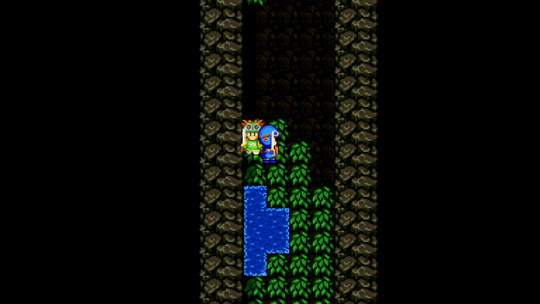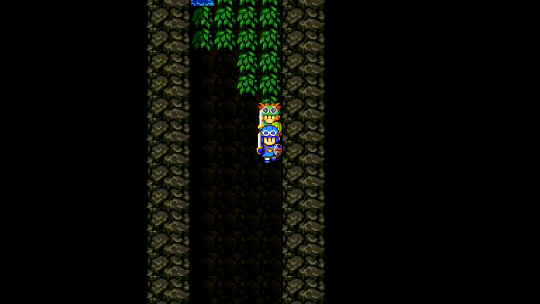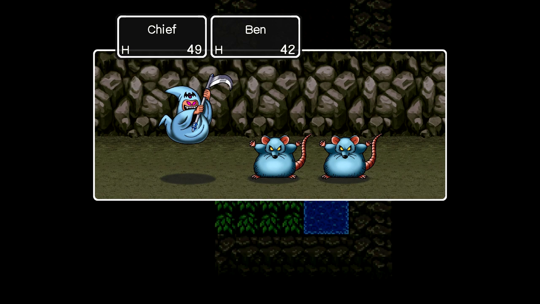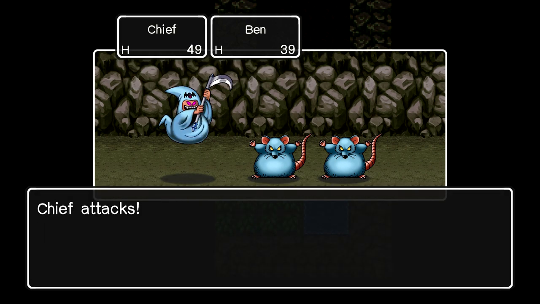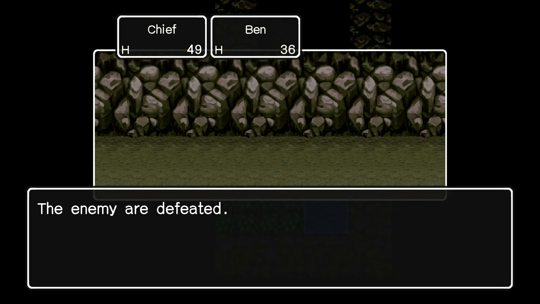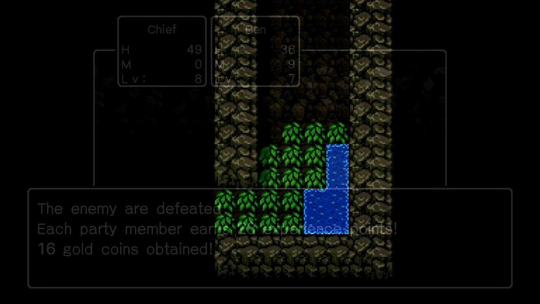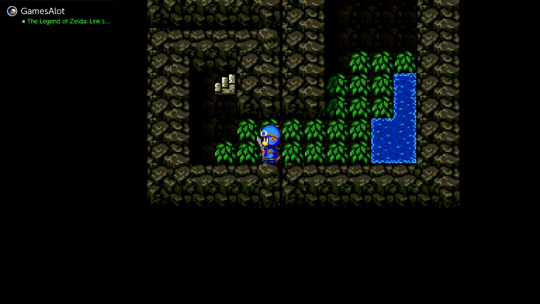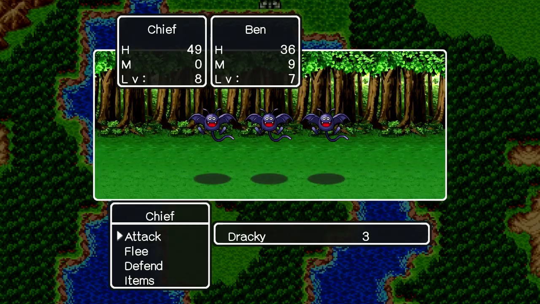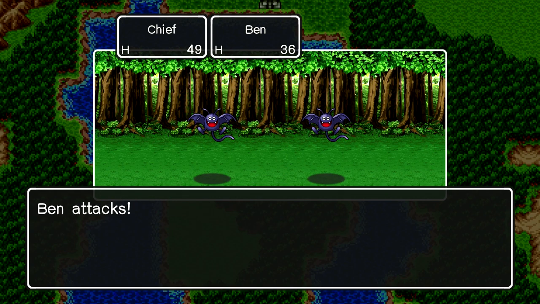I really rely on him for the spells, because I don't use spells. Alright. Sizz, says these two. Maybe I should be saving my magic, because there's going to be a bunch of tough dudes outside. Alright, not bad. And that's the staircase, it looks like. Rockies? Yeah, they're no match for us.